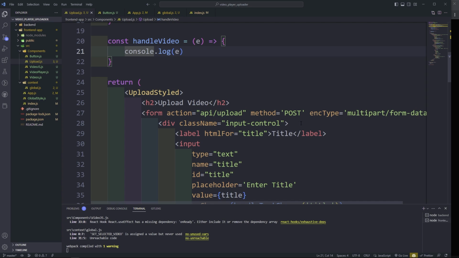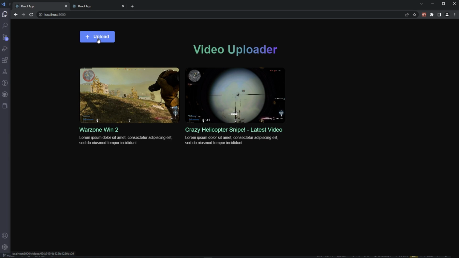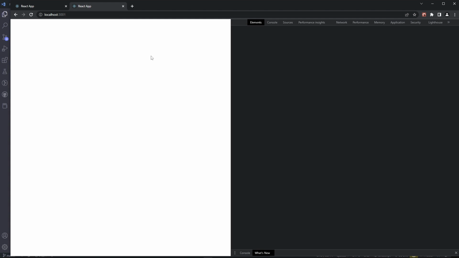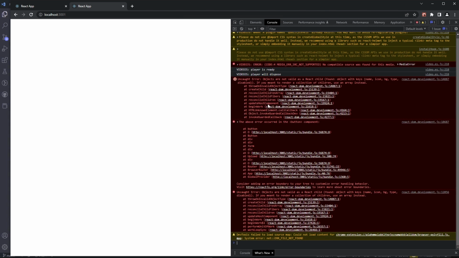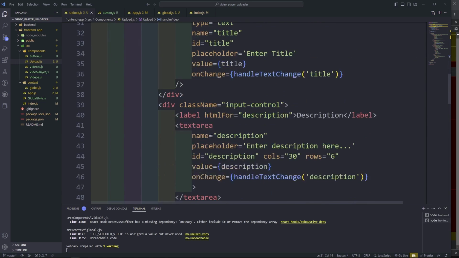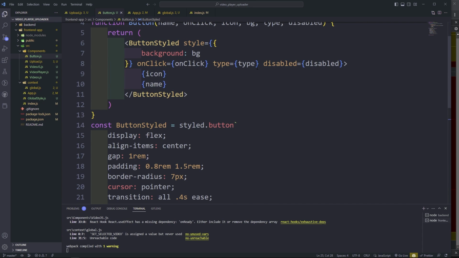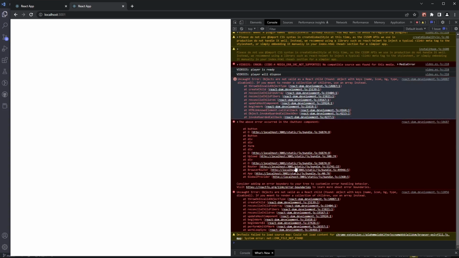Okay, so now let's see what we have. So now something's wrong. Go back to the videos. Okay, click upload. Let's see what's going on. Let's go to the console. Objects are not valid. Let me see. So make sure you save everything. Button component.